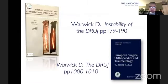I got involved in a couple of textbook chapters in the past on this particular topic. And I'm going to share with you for the next sort of 35 minutes or so, some of my thoughts about how we look at this unstable distal radio-ulnar joint. And at the end, we've got lots of time for as many questions as you like.